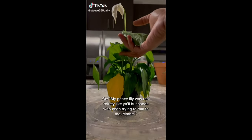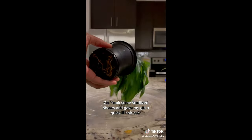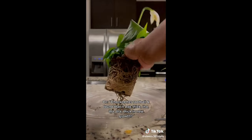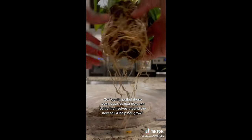Peace Lily repotting. My Peace Lily was real thirsty. Took some sterilized shears and gave my girl a quick little haircut. Checked her root ball and found that it was thick, thick in new growth. Gently pulled those roots apart so that they could settle themselves around the new soil and help her grow.